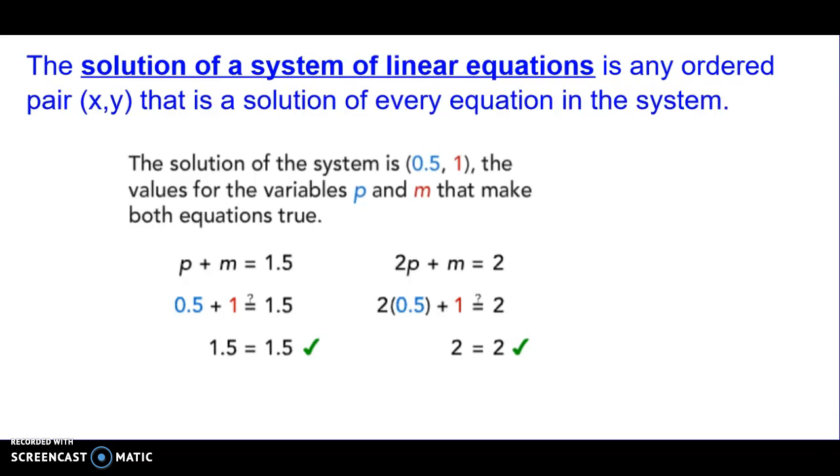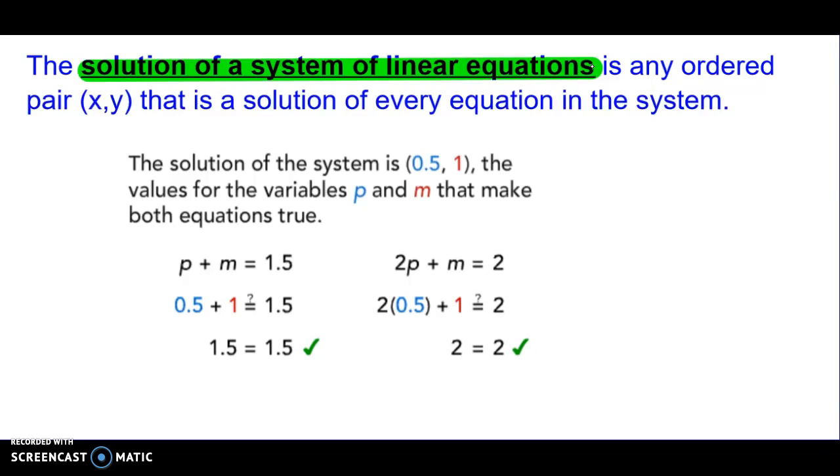The solution of a system of linear equations is an ordered pair x and y that is a solution of every equation in the system. So this vocabulary word, the solution of systems of linear equations, needs to also go in your Cornell notes. So this should be the second one in your Cornell notes. You need to write everything.